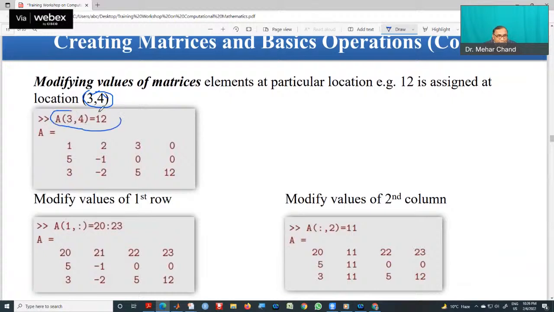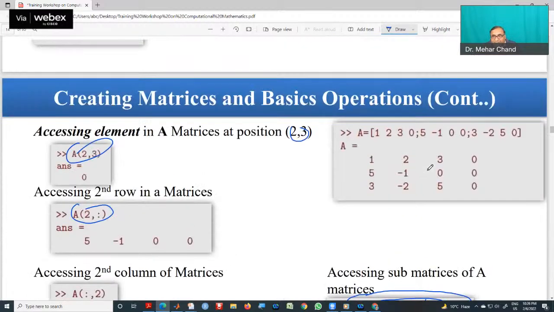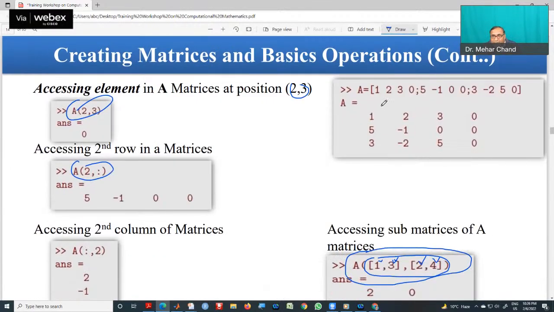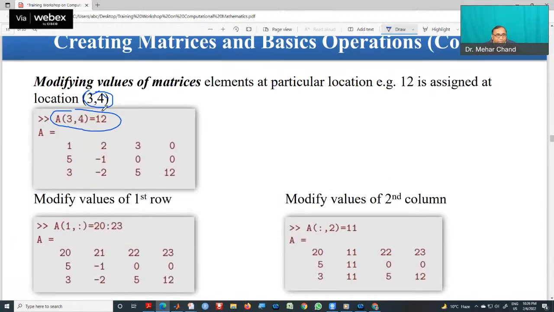When you enter this command, this will replace the element. You can see this is the matrix A, and we replace this element by using this statement. By using this statement, the element is now 12.